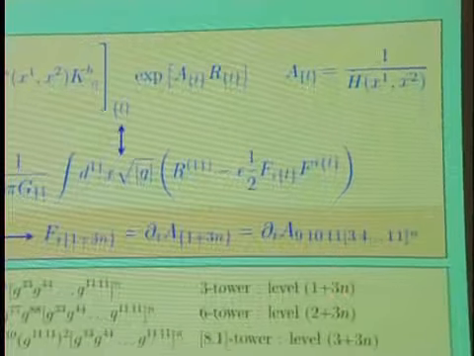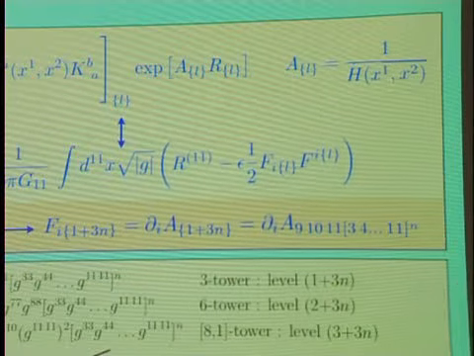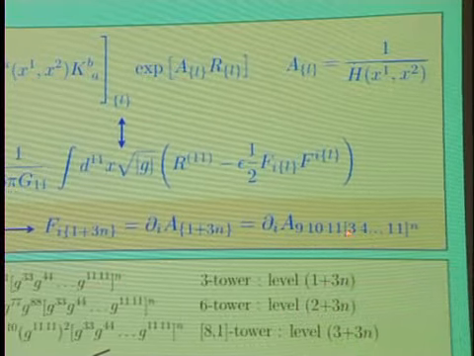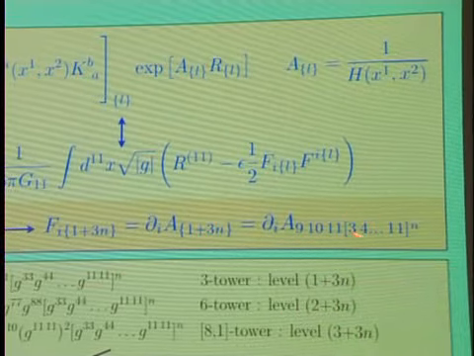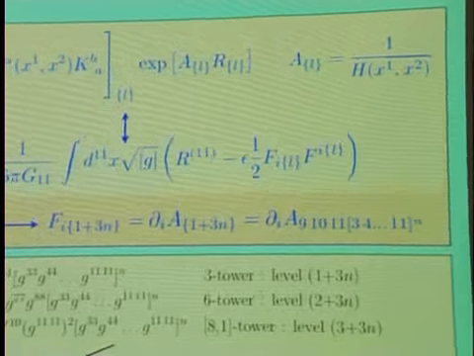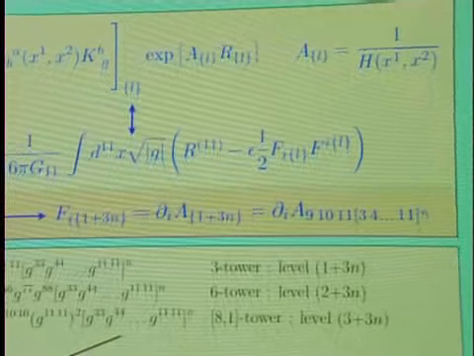If we start with A1 to be A9, 10, 11, having 2 brane in 10, 11, and the time in 9, then we have an addition. For each n, we have a set of indices 3, 4, 11 to the power n, where n is the place in the tau. That's very easy to show.